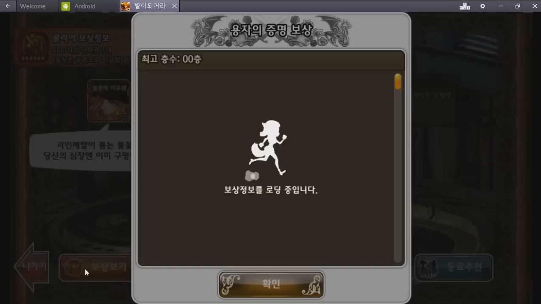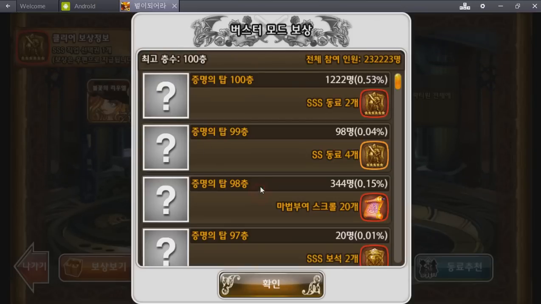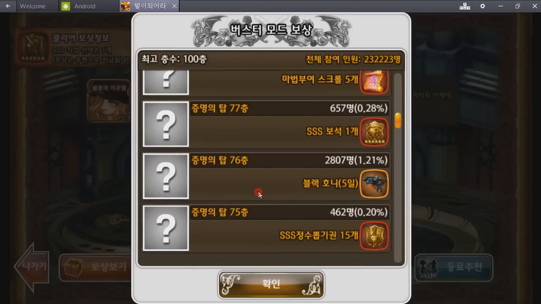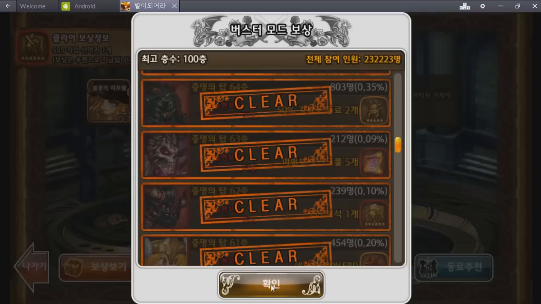Now, I'm stuck on Llewellyn because apparently she can one-shot my entire team still. She instant kills my team. So I need to figure out a way around her, because I really don't want another SSS ally. I want more essences. But yeah, there's a lot of rewards, as you can see here, just by progressing through Tower of Validation. So always do them, both the Buster mode and the Hero mode.